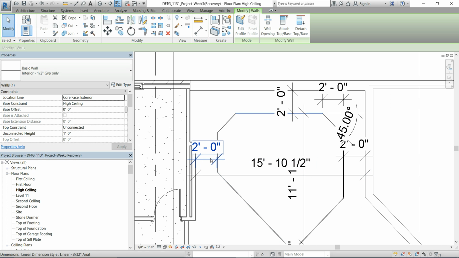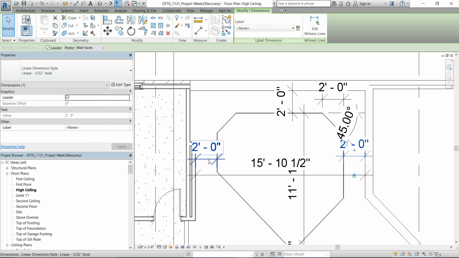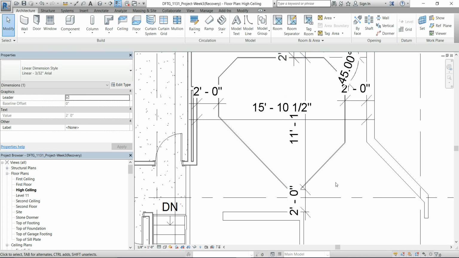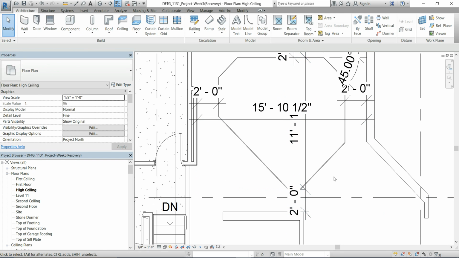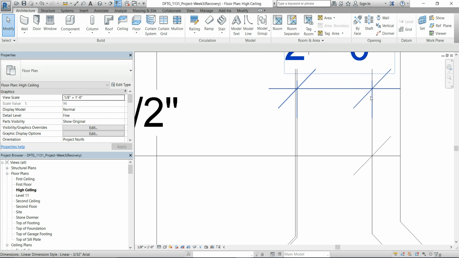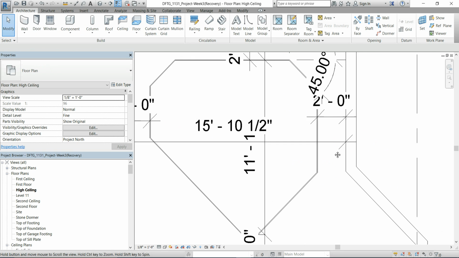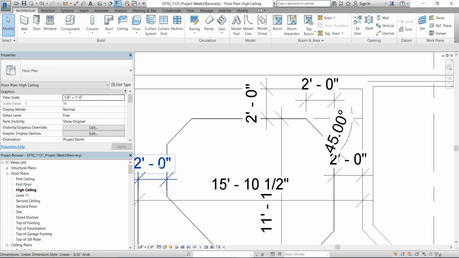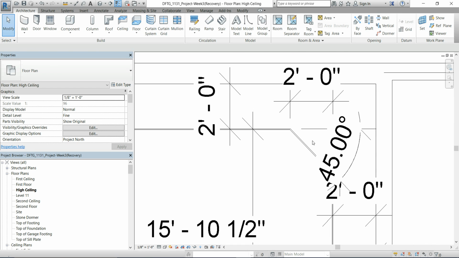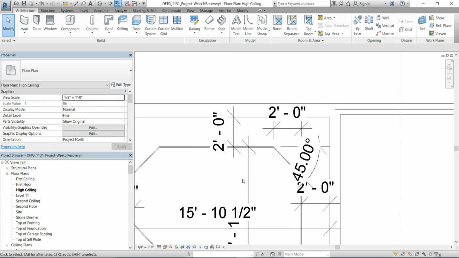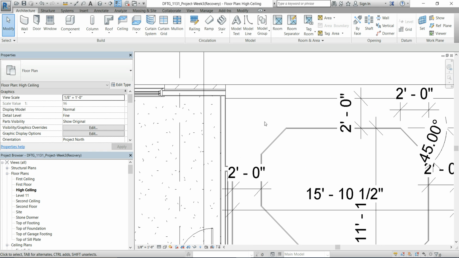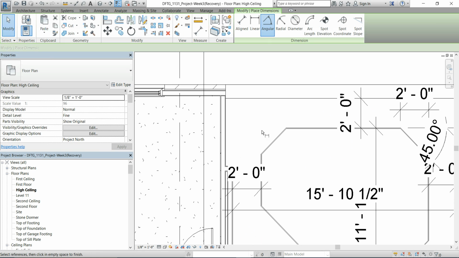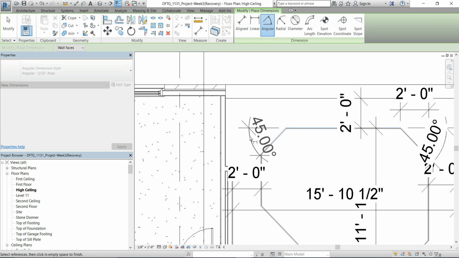I drew it out. It's 2 feet typical from the walls in, so you can put those dimensions in and lock them. So it's 2 feet typical from the wall surface, and I did wall to wall to wall. You can draw them at 45 degrees. These chamfers are basically 2 feet across at a 45-degree angle. That makes it a little tough sometimes, but we'll apply some dimensions to it.